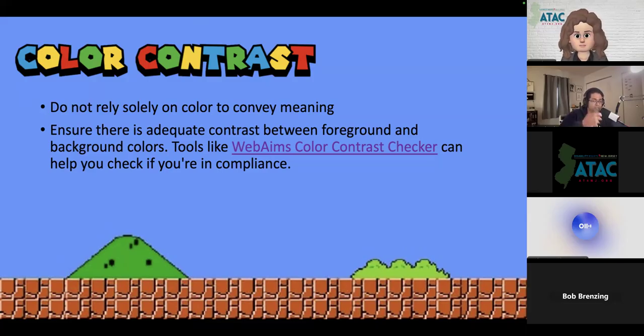In the next presentation we do, part three of this, we're going to go over how to check your website. But I just want to stress that not all things can be automated, right? And there's a couple of things like color contrast that you really need to think about in terms of what you're checking, because even the automated checker is not going to be looking at your images and the way that the colors are presented in your images.